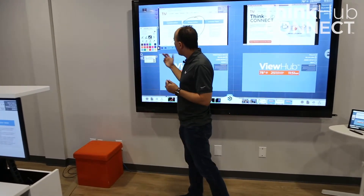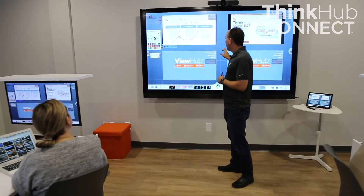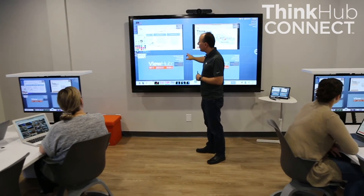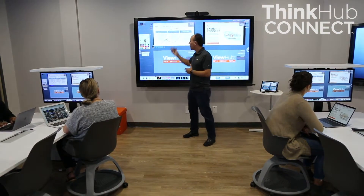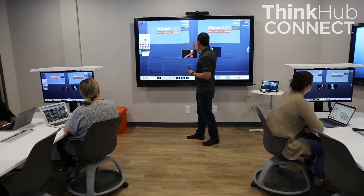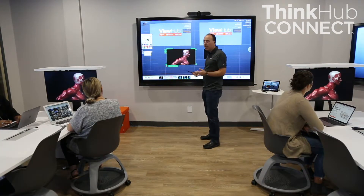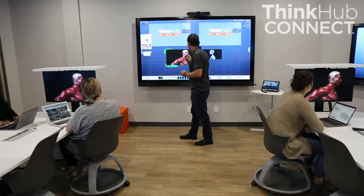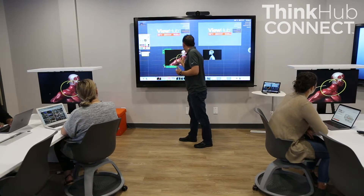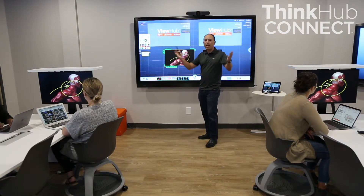I can easily turn that off, and I can also decide if I want to broadcast the whole canvas — I just hit that button and now the whole canvas is shown to the student stations. If I'm moving the canvas around, things are moving on their screen the same way. As the instructor, I have the power of showing any type of content, not just student stations — images, presentations, documents, whatever content I have. It also supports full annotation, so I can concentrate on a particular area of content and have a discussion about that, and it's very easy to convey that across to everyone in the room.